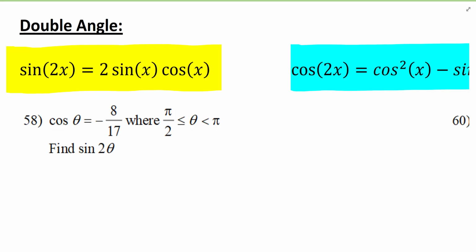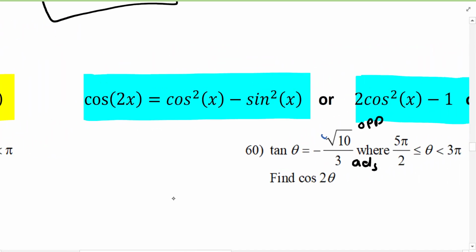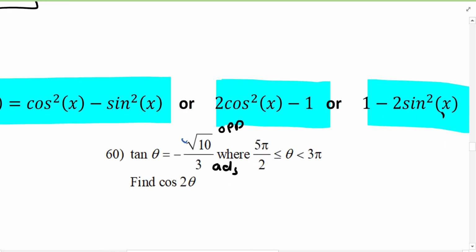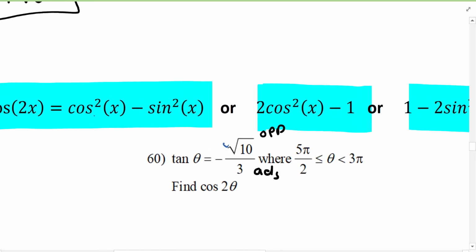Okay, now we're going to be working with the double angle identities. So here we have sine of 2x, where the 2 is attached to the theta. That can be simplified to 2 times sine of theta times the cosine of theta. For the cosine double angle, cosine 2x, there are actually 3 different versions it can be rewritten as.